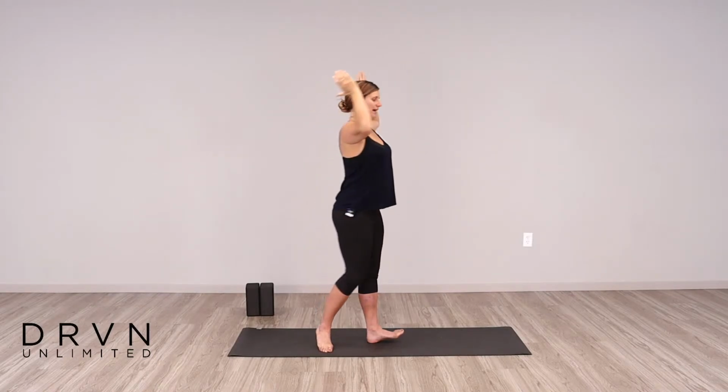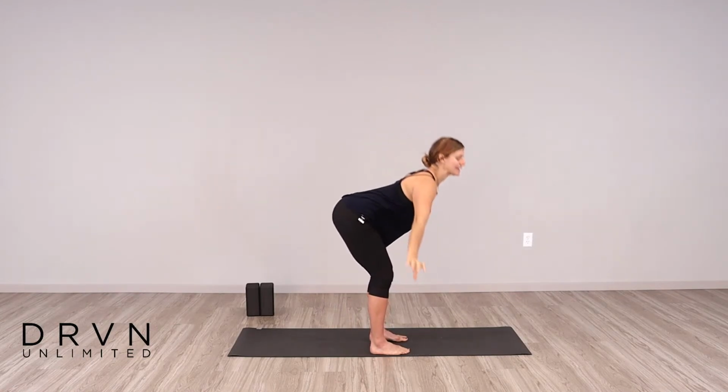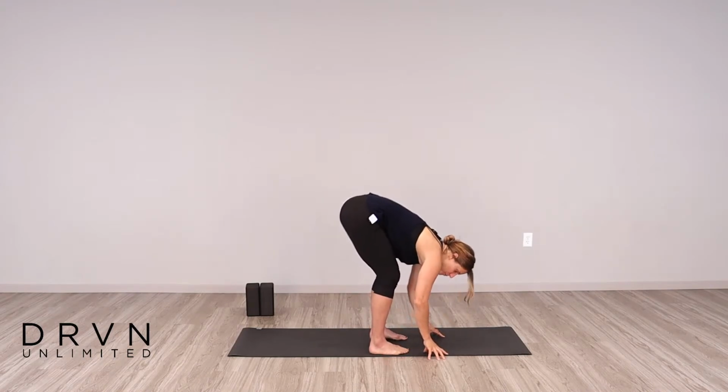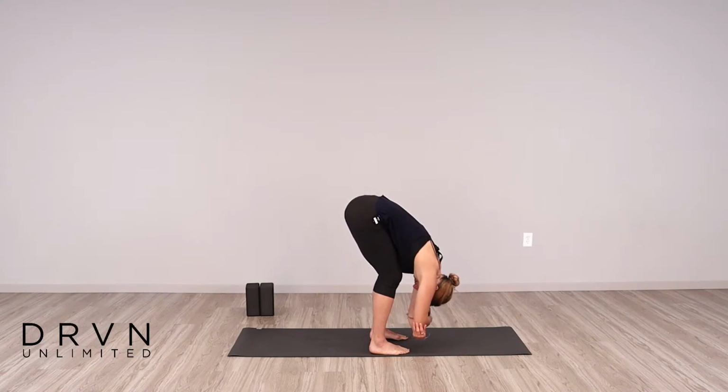Inhale, reach back up nice and long through your spine. Draw the abdomen back and in as you bow forward to your thighs, forward fold. Allow some rounding here, bend both knees. If you'd like, you can hold on to opposite elbows for ragdoll. Notice the places that fill up with breath. Maybe it's the low back, the waistline, the core.